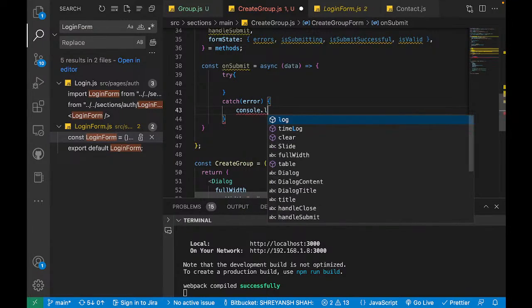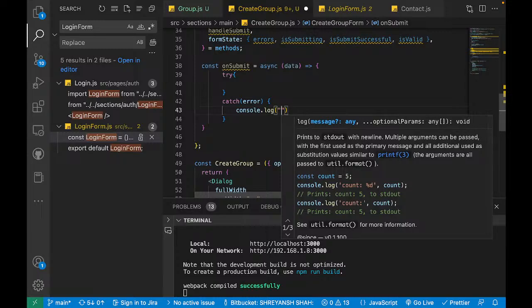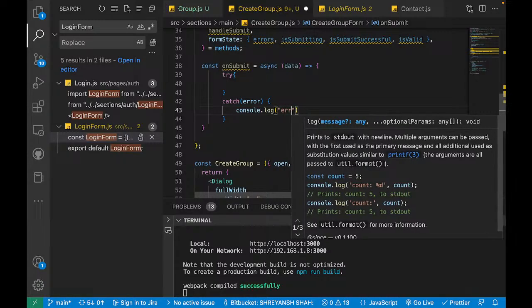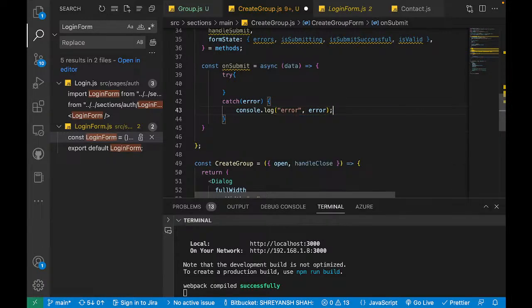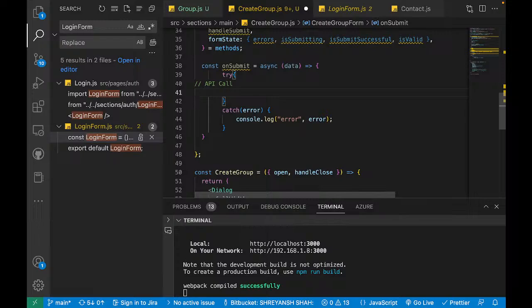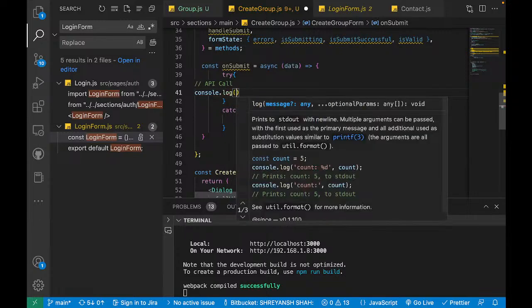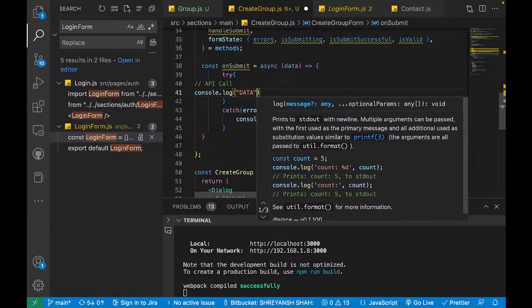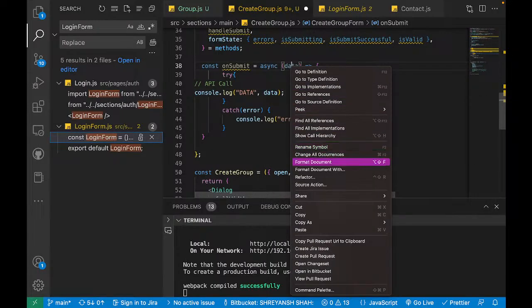If the API call fails, in that case we'll be just console logging the error, and then the error message, whatever we get here. In the try case, I'm just going to leave a comment here, API call. And here, for reference, we can just write console.log and log this data, whatever we get as this form's input. So this is now done.